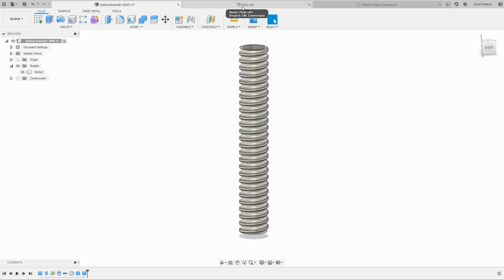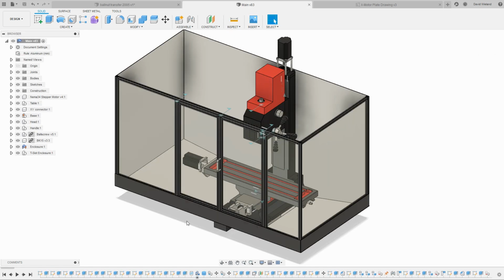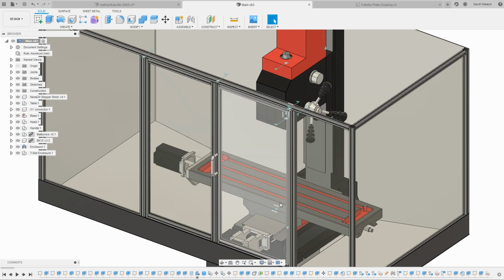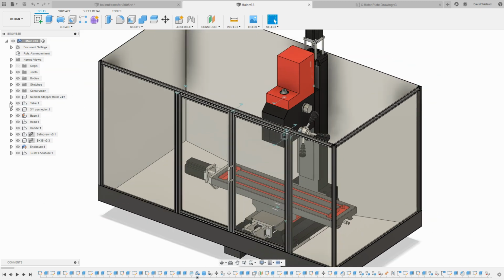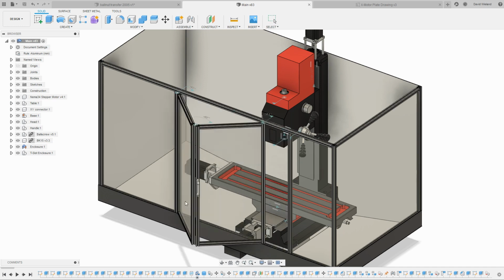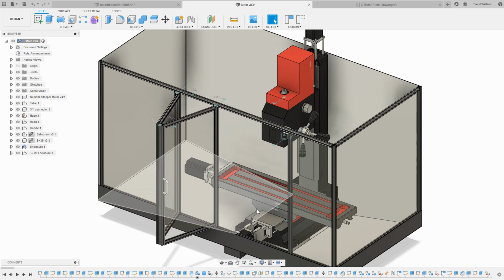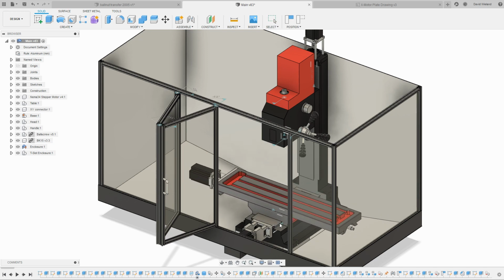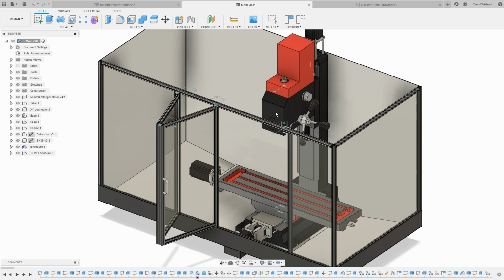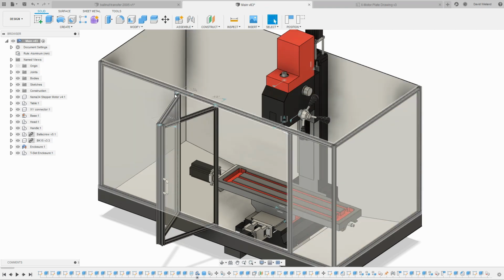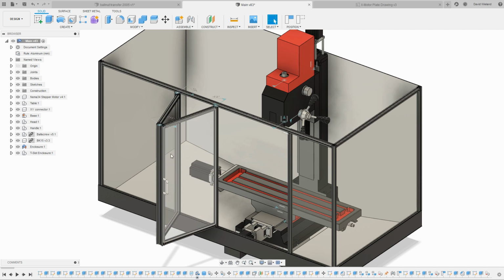And I just wanted to quickly show you what happens if you have a more complicated project. Here is my CNC conversion project, and as you can see this is quite a complex design. I have a whole bunch of different bodies here. I also have animated hinges here. I can move all the stuff around, and it's just really powerful, and it is actually kind of easy to get started. You do have to watch a couple tutorials, but once you get the hang of it, it's not that bad. And even here I could go back into every single step and just change the little settings and modify the design however I choose.